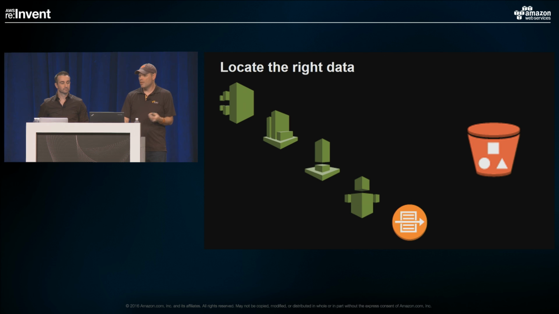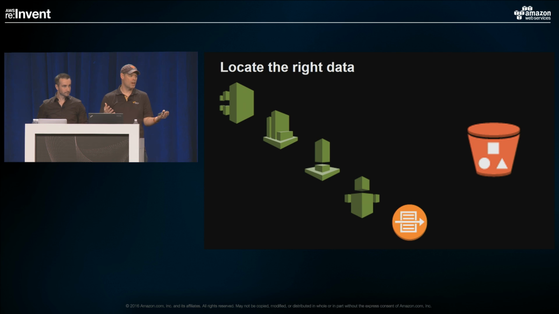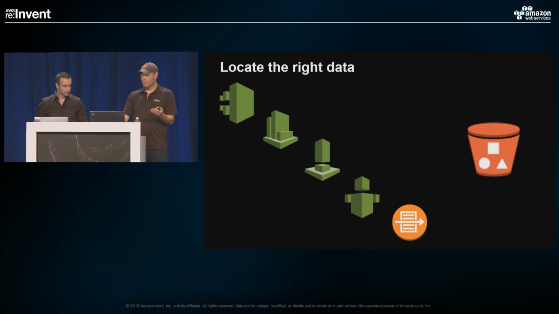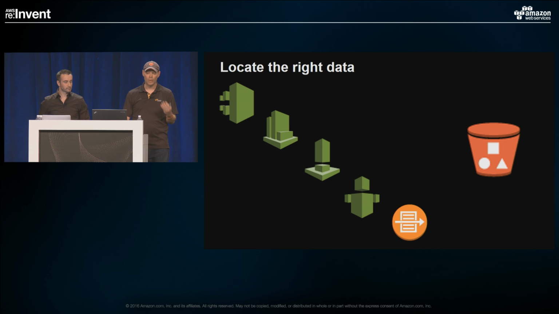And then, of course, there are other things that aren't even associated with APIs or instance behavior, but network flows, right? So now we're down to VPC flow logs. Where's that data? In many cases, you're going to find it in S3, right? We choose S3 as the place that we're storing things, but you may have pre-processed it, post-processed it, and now you're trying to find out where somebody else put it. Locate the data. Find out where you're going to actually take that in, understand it, and start making decisions with it.